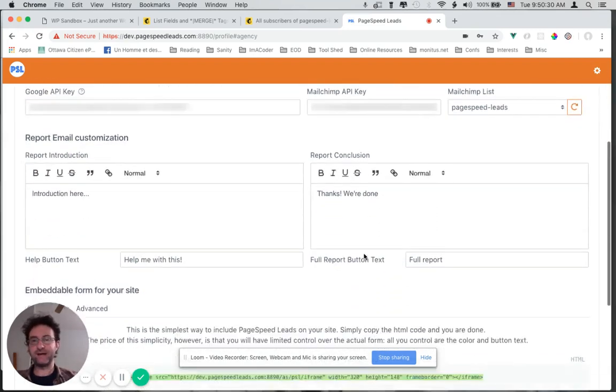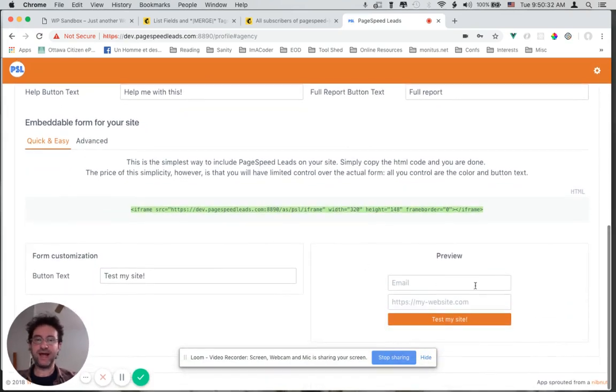So up to now, what you had to add a form on your website to harvest emails and connect people to your agency PSL account was an iframe, which is this part here. And this is all good and dandy. It's super simple to install, but it comes at a cost. It's not as flexible. You can't customize it as much.